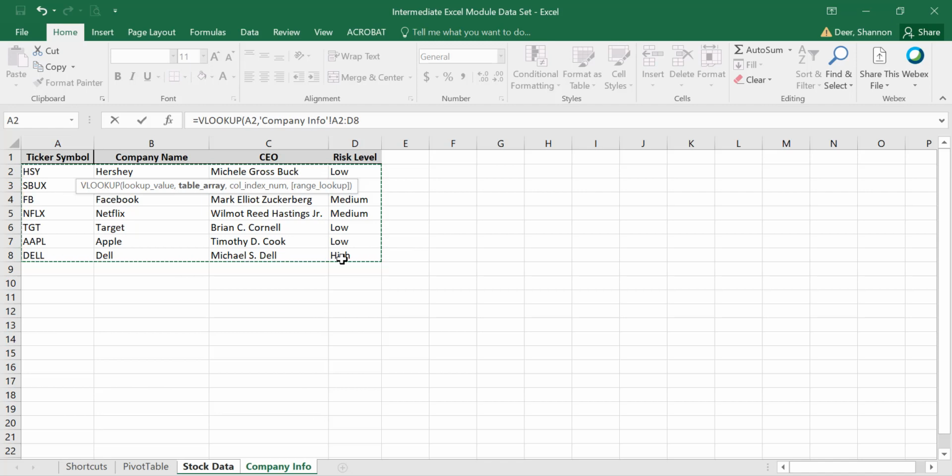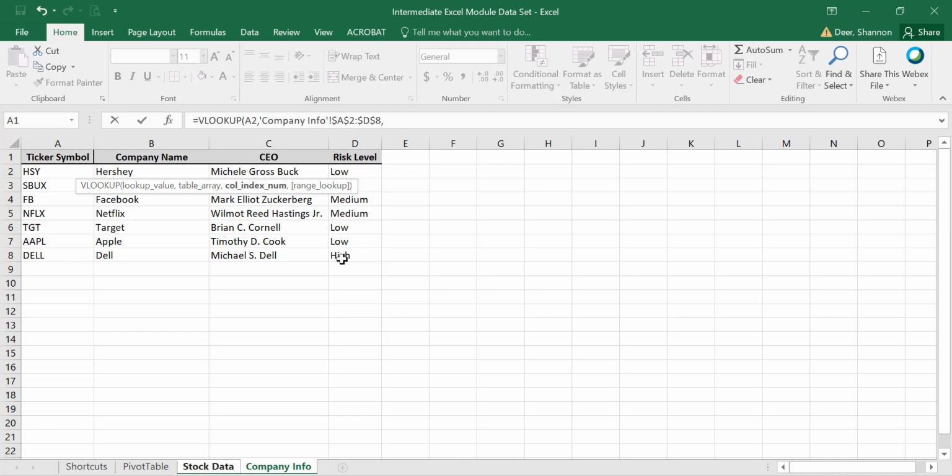And I also want to use an absolute reference here. So I'm going to go ahead and push F4, or the shortcut that you have for adding those dollar signs in for absolute reference. If you aren't familiar with absolute reference still, go back to those basic Excel videos that were optional. So I'm going to put the absolute reference in, put a comma to lock in that table array. If I move my mouse or click on something else before I put in that comma, it's going to move, so I want to lock that in.